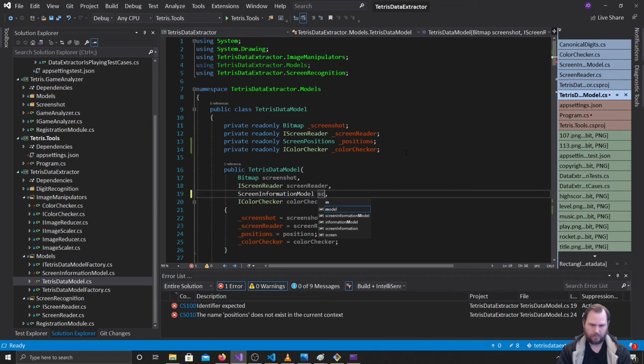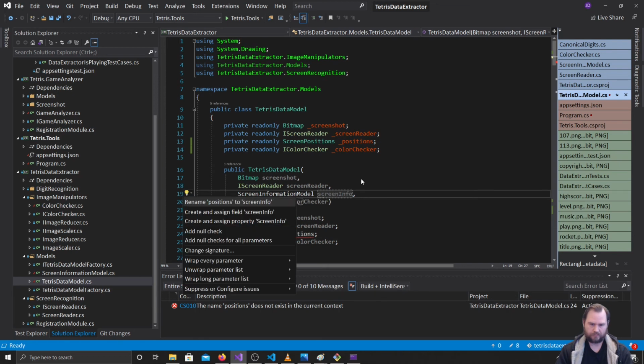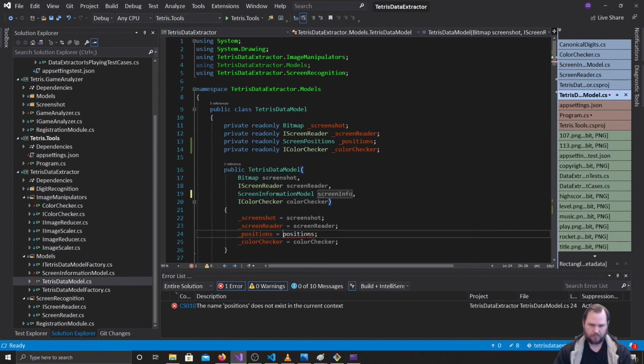Info. Okay, that's fine. No, don't rename anything. Positions equals screen info dot screen positions.